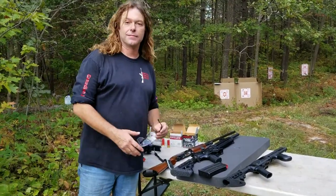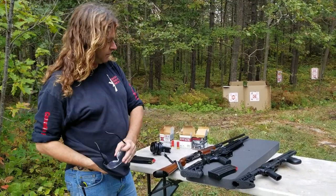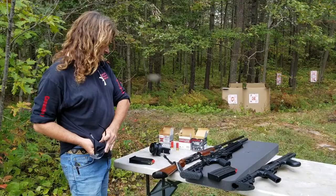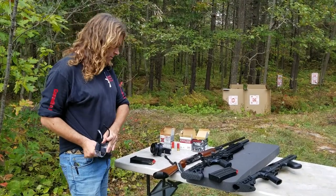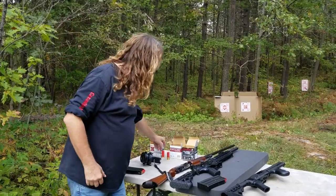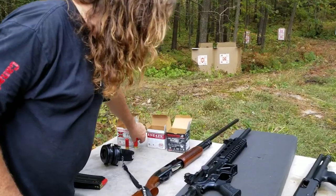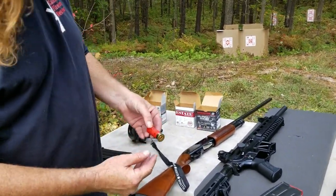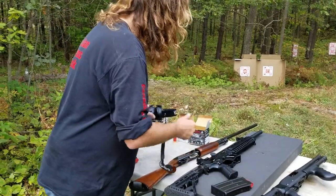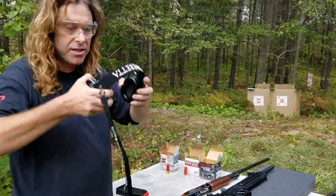Okay. So I'm going to try out the MKA 1919 Match from Tactical Imports that they sent me. And I'm putting some 2¾-inch number twos through it first. It's high wall brass. And then the other ones I'm going to put through it are low wall 7.5. So we'll put the high walls through first. We'll see how it works. Just going to walk around blasting, see how things go.